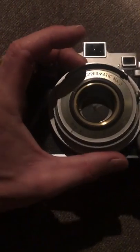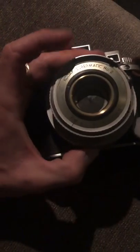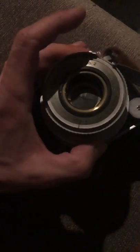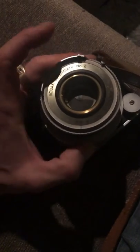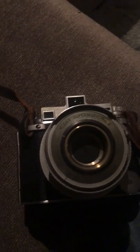So what we're going to do first is turn the helicoil. And yes, how many sellers actually show you that you can do this? And I know it's not right. It's a little tough. I'm using one hand on a couch. So let's actually go to the shutter.